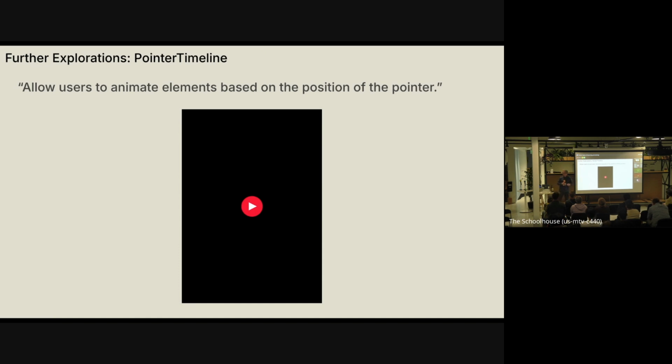That video that stopped playing is an example off the web of that effect. Now, that is a web page, looks good, right? Runs great. The only problem is it's smooth as long as you're not doing anything else on the main thread. But if you have a complex page, if you're doing anything else that might block the main thread, that's going to start stuttering and get janky. And so you can imagine if we could take pointer timeline and combine it with what we're doing, those pointer updates are now processed on the compositor thread and the animation updated on the compositor thread without hitting the main thread at all, that stays smooth even if you are mining Bitcoin on the main thread.